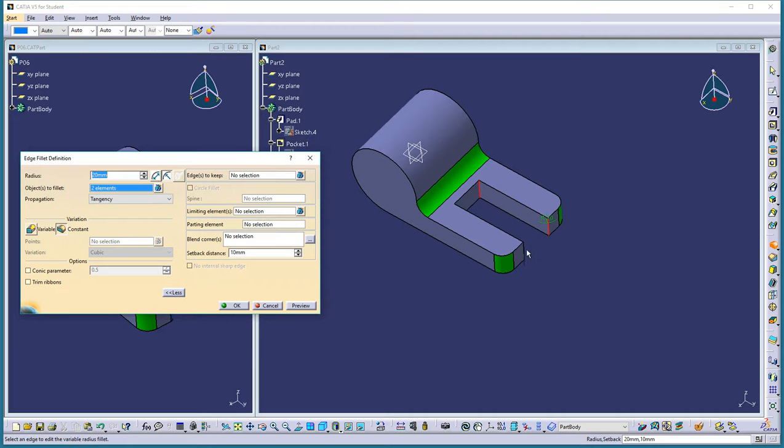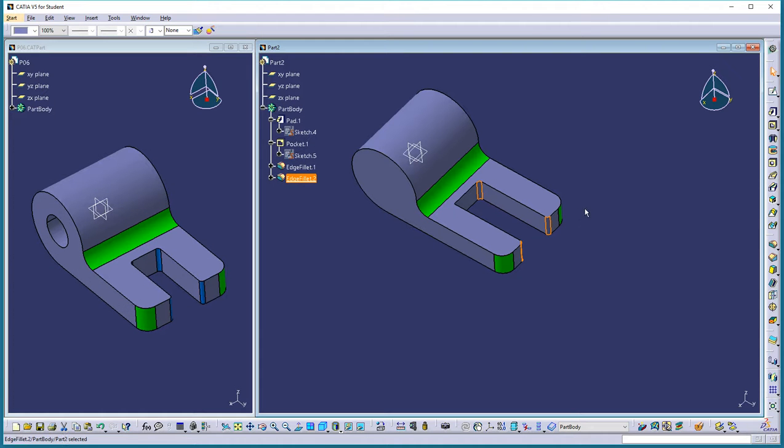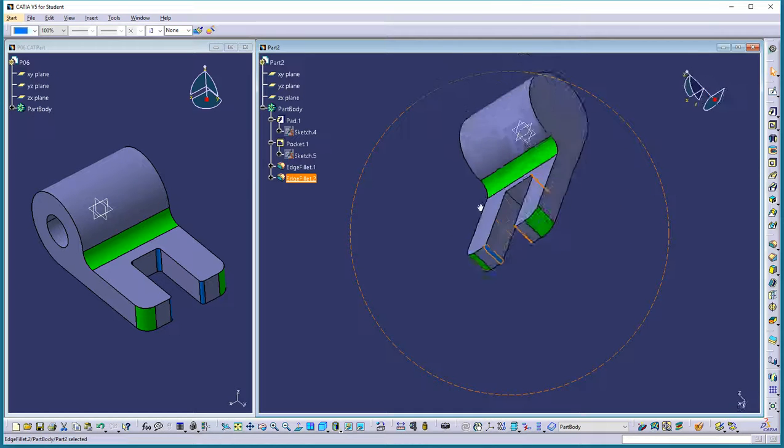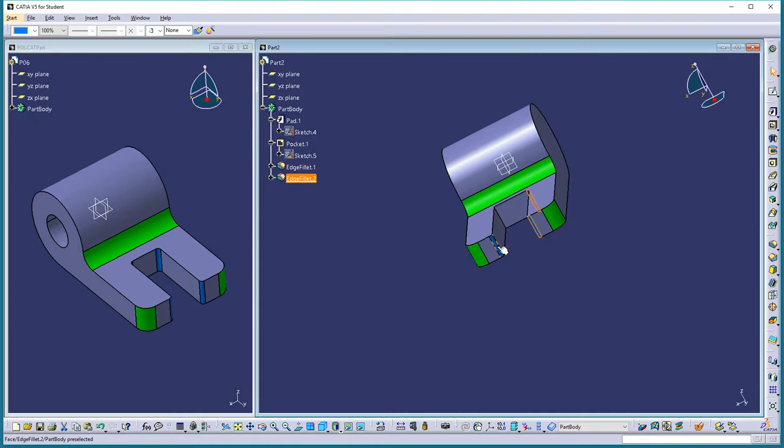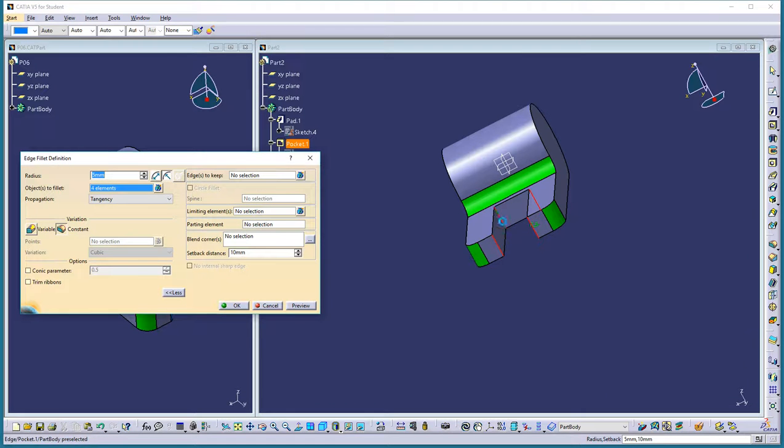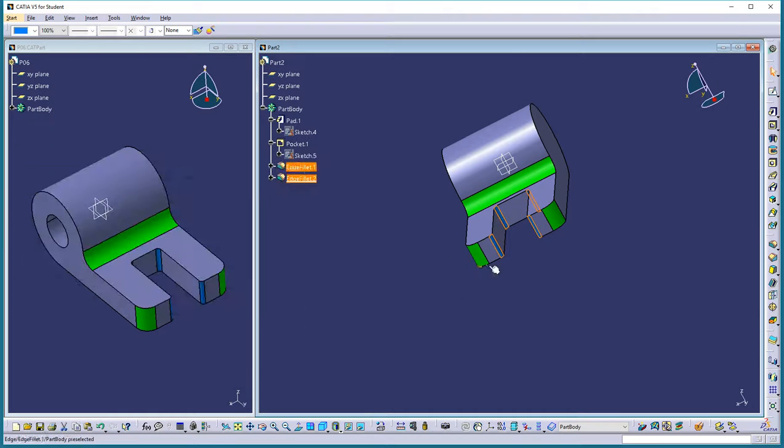Pick that, that, that. And I'm going to show you how I sometimes do this. I sometimes go ahead and hit 5 and hit enter, because sometimes when I'm rotating, I kind of lose things. So I'm going to make these blue. Now I'm going to rotate. I'm going to double click the fillet again, and then just add that one in. There you go.